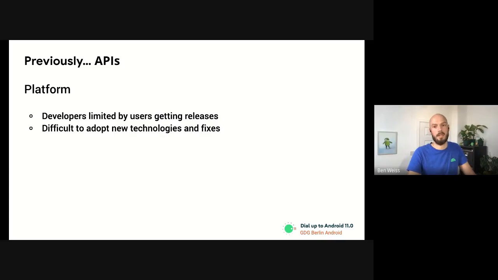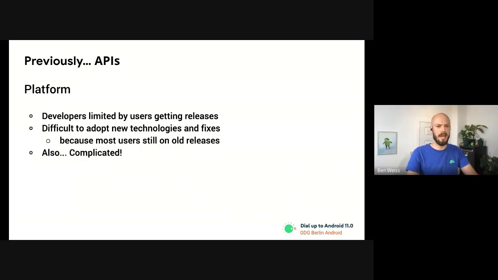Anything that is baked in is backwards compatible. That means we had no way to just remove stuff in the first place, and not just because of you as developers, but also because users are still on these releases. We have to support that as well. That means if you want to add a new release, it should be backwards compatible as well. And it's also complicated. Take a look at lifecycle, storing data on your device, or just navigating an app from one screen to the other. All of that was a bit complicated.